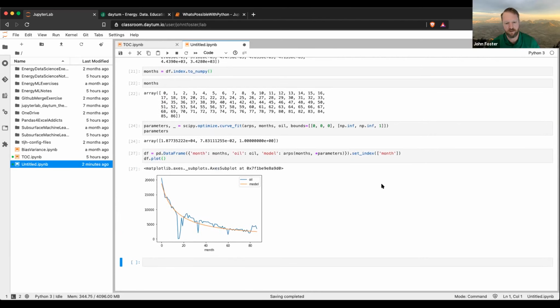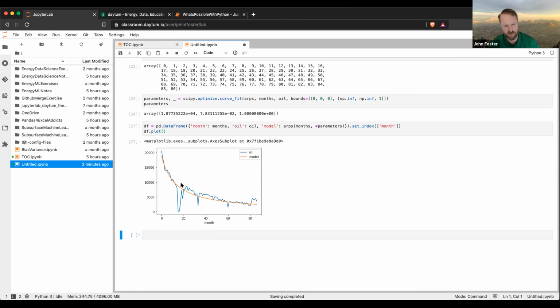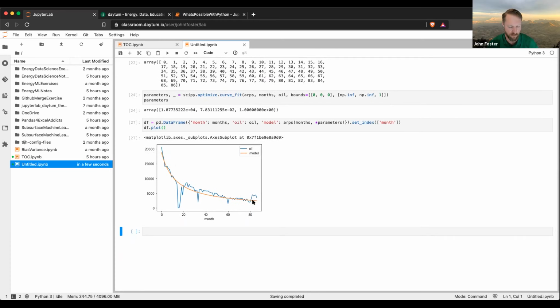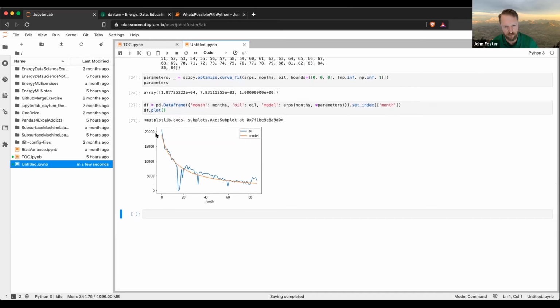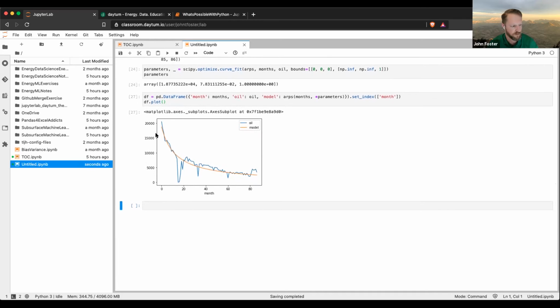So there we have our production data, of course, with the missing value replaced, and now we have a decline curve fit to it. Of course, we can use this decline curve to, for example, predict EUR, do our well economics. We cover a well economics workflow in the Pandas for Excel Lattice class.